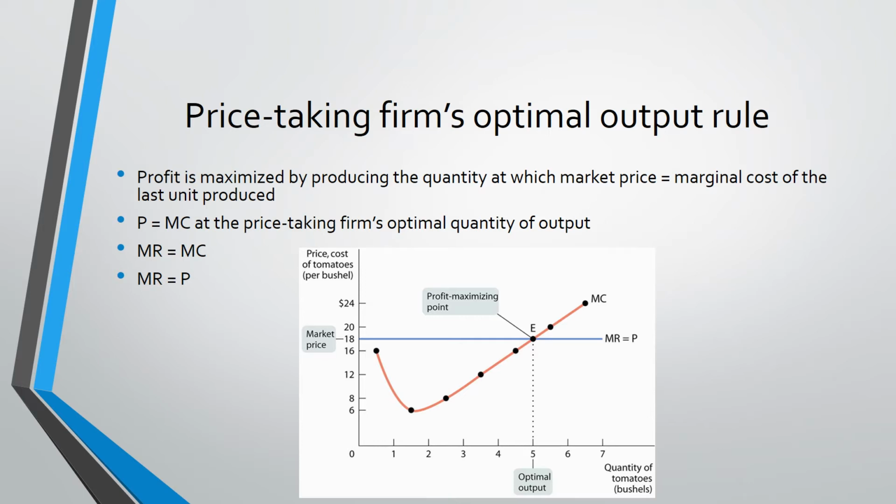We learned previously that the optimal output rule for a firm is to produce where marginal revenue equals marginal cost, and that is true here for the perfectly competitive firm. They produce where MC equals MR. It just so happens that the price is also equal to marginal cost there. Marginal revenue equals the price, and marginal revenue equals marginal cost, because that demand curve is horizontal. So MR and the price are the same. You produce until the price equals marginal cost, or said another way, until marginal revenue equals marginal cost.